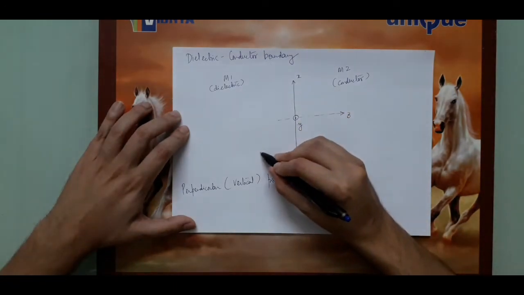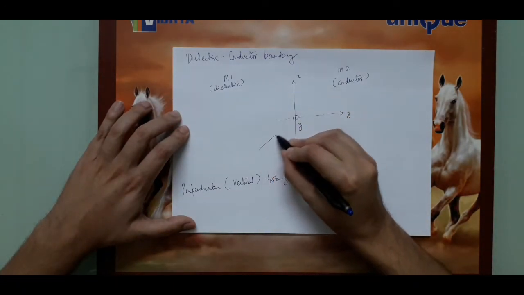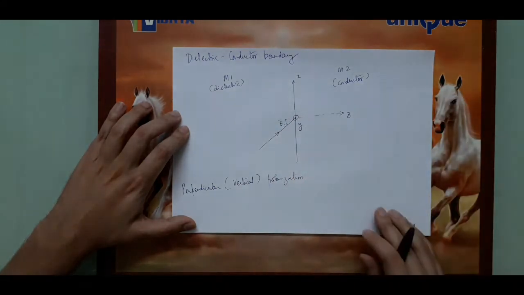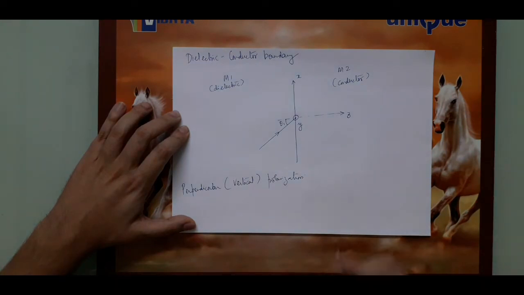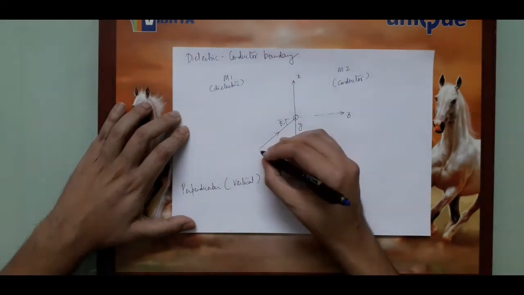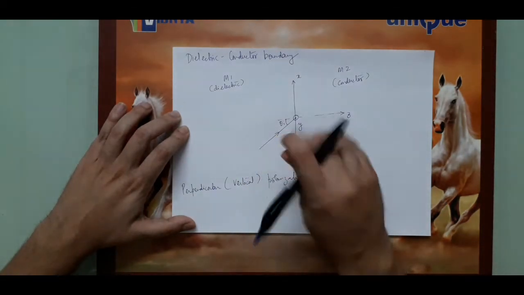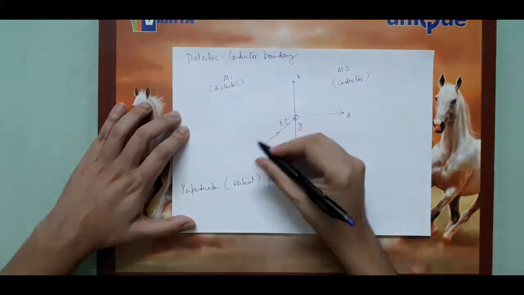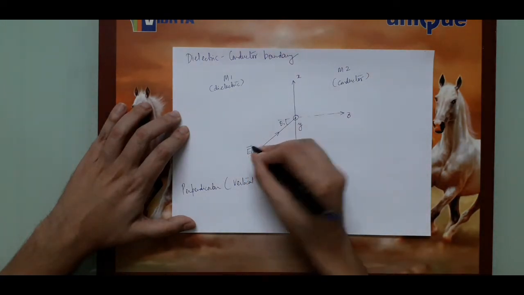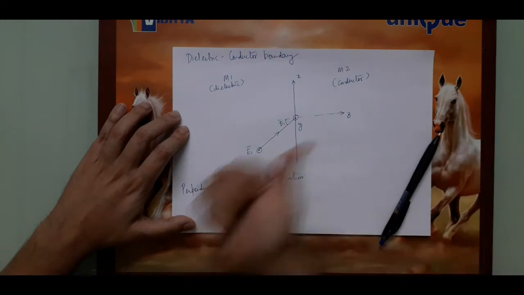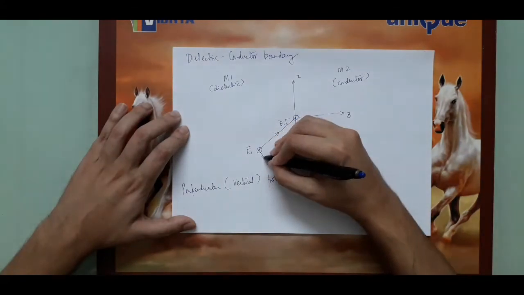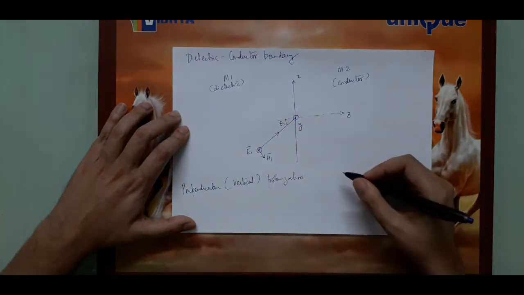So let's suppose I have a wave which is incident. This is the direction of propagation of the wave. This is theta I. If this is a vertical polarization, then the electric field will be existing along the vertical axis. So let us assume that it is coming out of the plane of the paper. So this is the EI vector. For the wave to propagate this way, the H vector must exist this way. As you know, this will be HI.